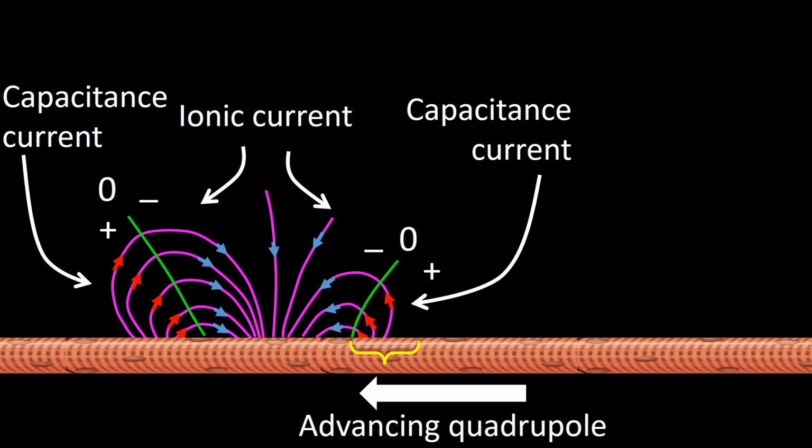With even further quadrupole progression, the patch of membrane is now participating in the production of capacitance currents. The membrane is behaving as the source for the trailing dipole. This current will only occur if the sink of the trailing dipole has occurred. This is so because the patch of membrane depends on sodium ions brought into the cell through the voltage-gated sodium channels to reach the intracellular surface of the membrane and charge it.